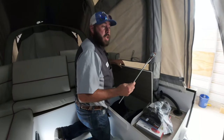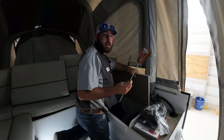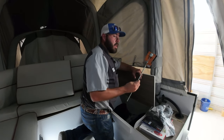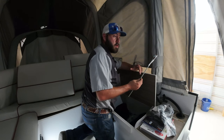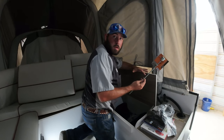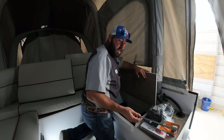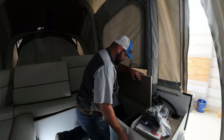They send you with a cut to size shank. You can put this in the end of your drill and run these stabilizer jacks up and down with it. And they give you this link so you can cut it to size, or you can use it with this link if you want to. All I have to do is just bring my impact or whatever, right? Yes, sir. Like a quarter inch drive impact would work nice.